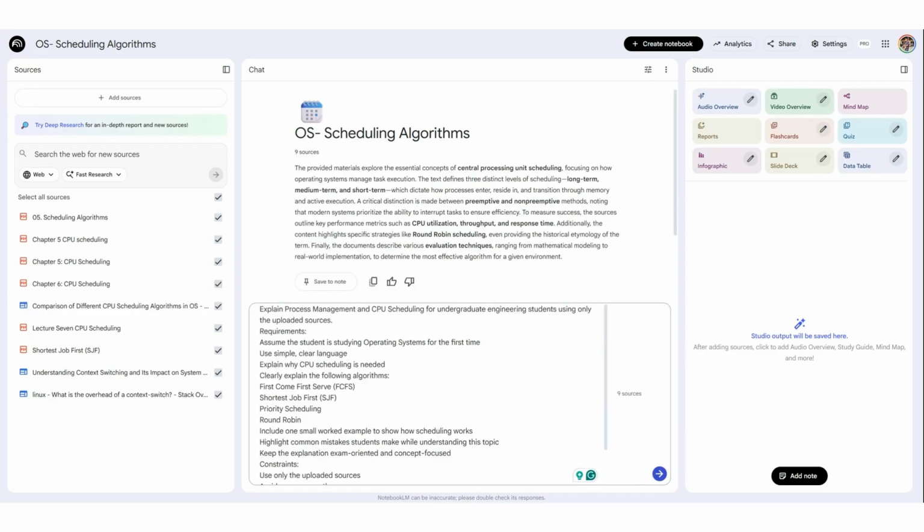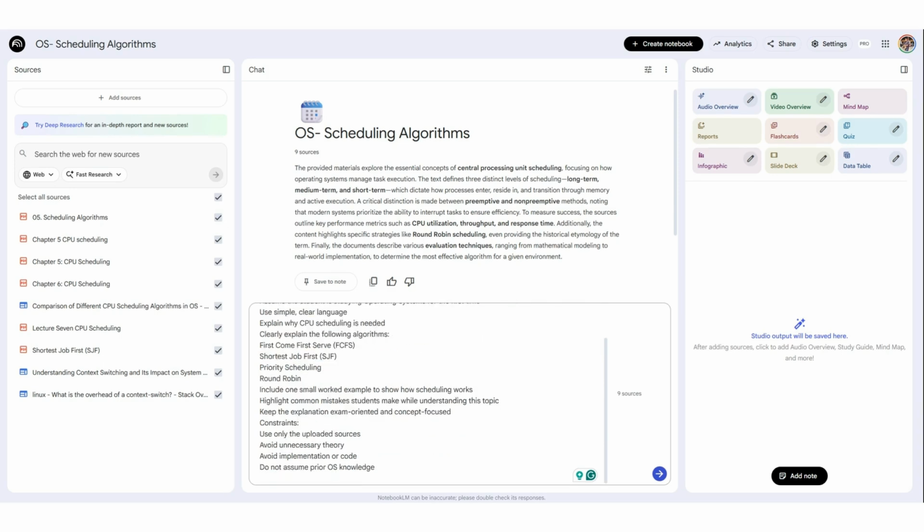So you see what I'm asking it is explain the process management and CPU scheduling for undergraduate engineering students using only the uploaded sources. This is my requirement. I'm asking it to assume me as an undergraduate engineering student and what I'm interested in.